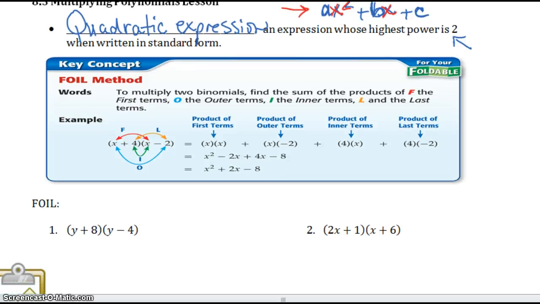Now, I'm going to show you a new method. It might be new to you, called the FOIL method. And this is how it looks. And it's really funny. I've heard this called the little FOIL man, because as you multiply your first expressions, they have those highlighted in red here. It makes like an eyebrow. And then the O stands for the outside expressions. The I stands for the inside expression. And then the L is, of course, your last expression.